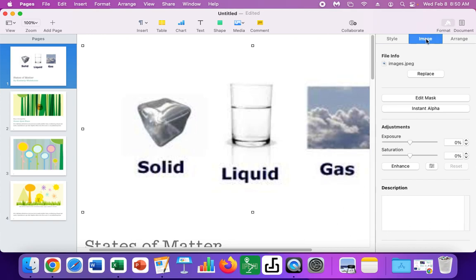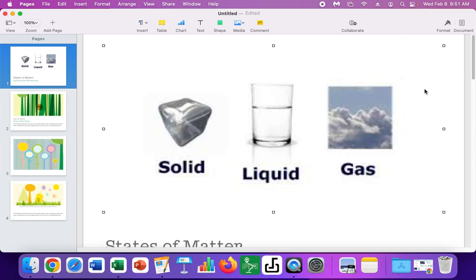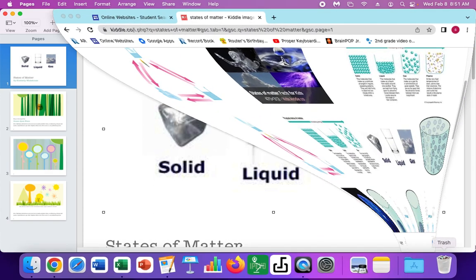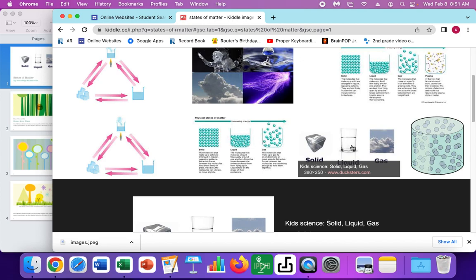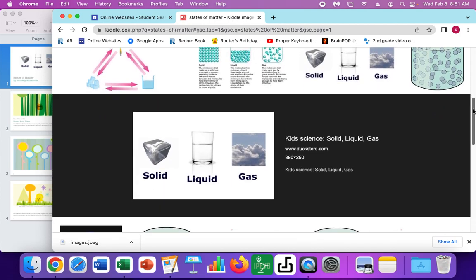Then, once you do that, we also set in the directions that you need to cite where you got your pictures from. This is not something I created. It's something I pulled from the internet that I am using. So I need to cite that source. So I'm going to come back to the internet. I'm going to click on this, and once I click on it, it will give me the web address. I can highlight that web address. To copy, I'm going to hit Command C on my keyboard. So highlight it, Command C.